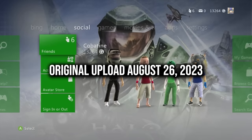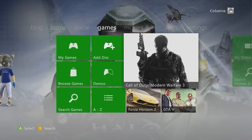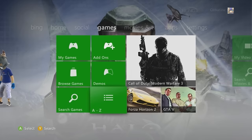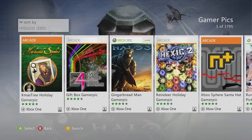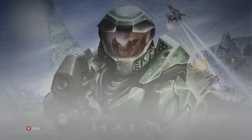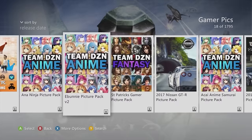Now I'll explore the marketplace itself and show tips for better searches and finding gamer pics. Instead of searching for gamer pictures directly, go to Browse Games in the game section, find the Gamer Pics subsection, and filter by downloads, release date, or user rating. This is the best spot to find gamer pictures if you don't know what you're searching for.